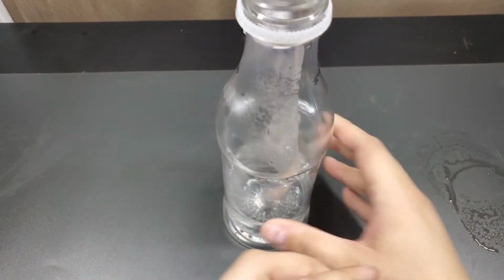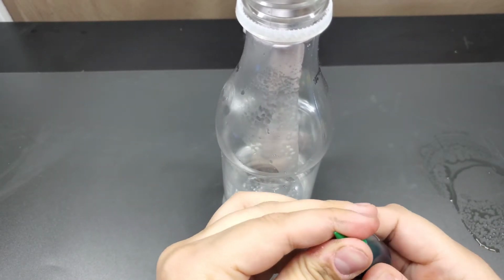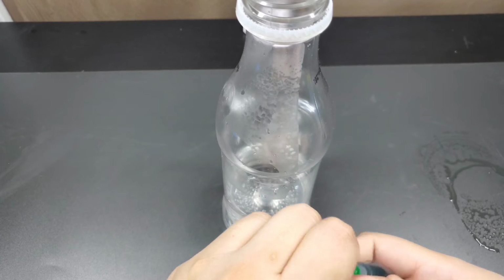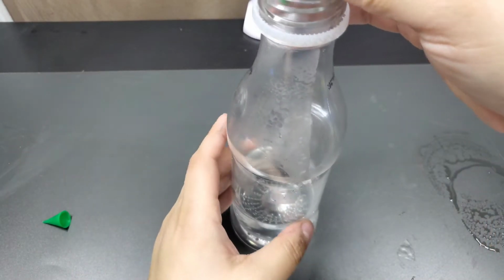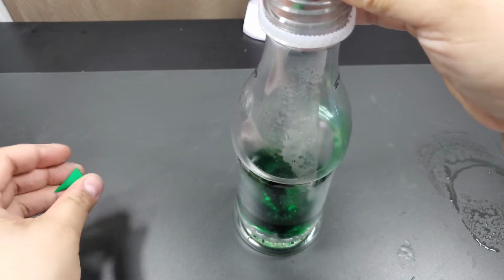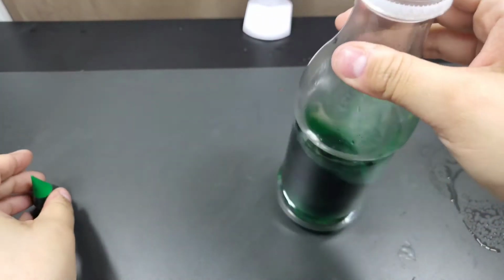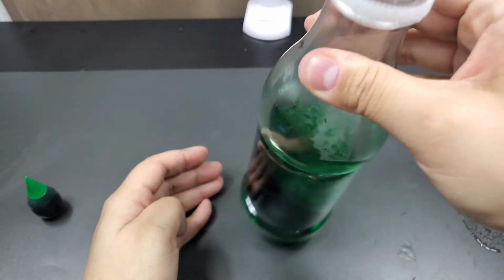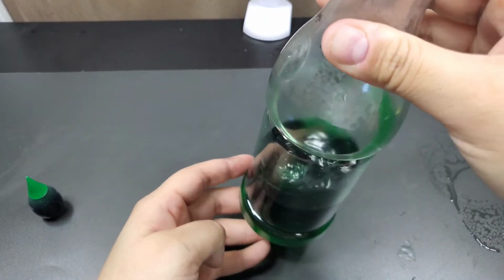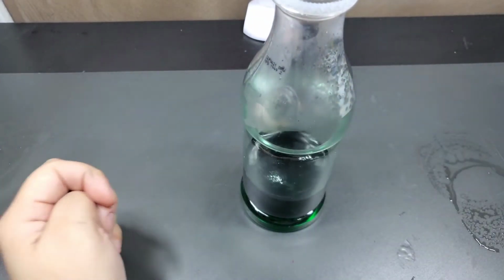So what I'm going to do is put in my food coloring. I'm using just regular food coloring, and I'm using green just because I want to. Obviously, you use whatever color you'd like. All right. I didn't measure. I just put in a bunch until the water looked like a color I wanted. And just give it a quick mix. That looks nice and green to me.